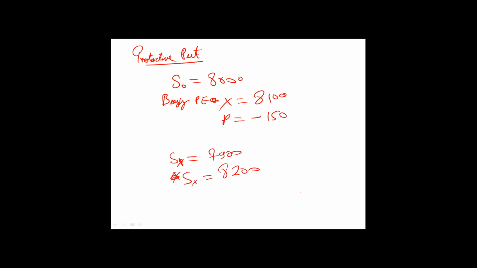Can you tell me? So I'm buying a put at 8,100. Basically, buying a put means you are thinking the market will go down. So you're basically a seller. When the price goes down, you make money. So when you are buying a put, that means you're thinking the price will go down. So if the price goes to 7,900 spot price, and if the price goes to 8,200, when you bought it was 8,000. So what will be your profit or loss?